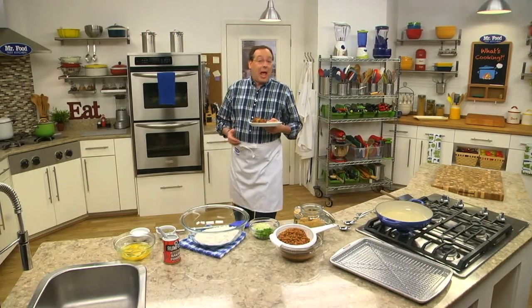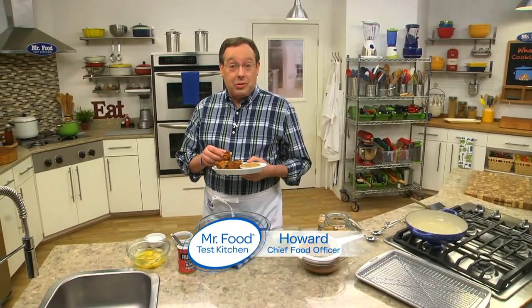Over the years, we've made apple fritters, we've made corn fritters, we've even made banana fritters that we dipped in peanut butter. And today, I'm excited to share our recipe for baked bean fritters, which goes perfectly with everything from hot dogs to, well, just about everything.